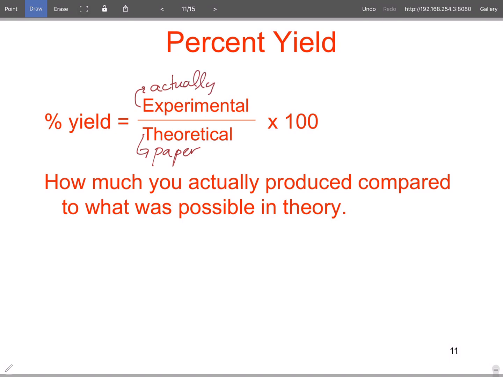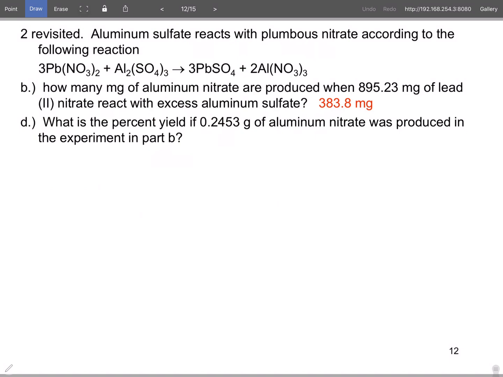Now, here's the thing. Can you get a percent yield greater than 100? Actually, yes. Because think about it, in lab, if you mix 2 reactants together and you end up with some product, but you didn't get rid of all your reactants, then you have an artificial number there. So be careful, because it is always theoretical on the bottom and experimental on the top, not the biggest number on the bottom. Okay, I'm not going to lie. I have a nasty habit of making percent yields be higher than 100. Okay, just be aware.